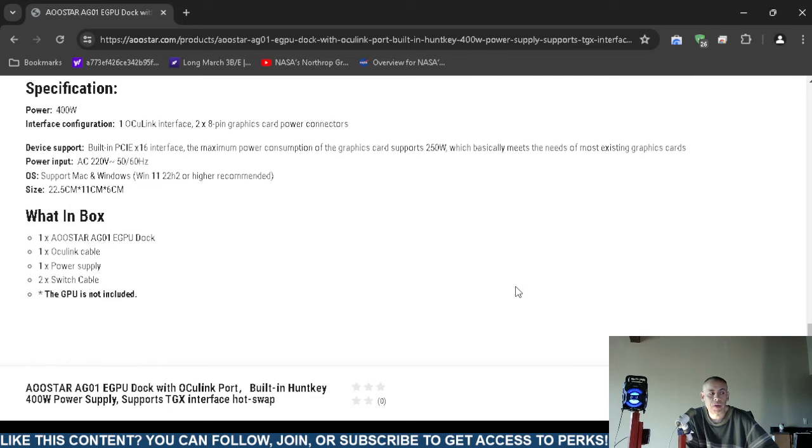Now it does have device support. It does have built-in PCI Express. What is that? Personal Computer Interface? I think that's what that acronym stands for. X16 interface. However, the maximum power consumption of graphics cards would have to be 250 watts or less. They claim most existing graphics cards work, but you want to verify that. Power input, active current 220 volt, 50 to 60 hertz. Now it does support Apple Mac OS and Microsoft Windows operating systems. I'm not sure if it supports Linux. You might have to look into that further. I hope it does support Linux, but they don't say.